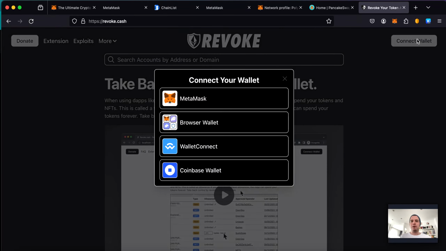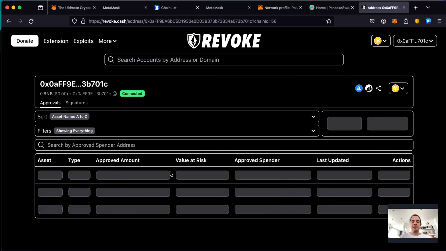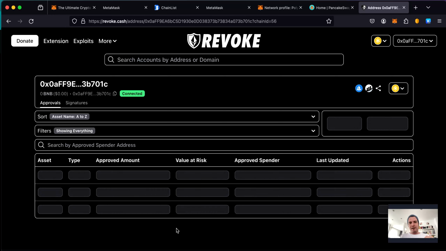Okay, so in this example, I'm going to go to MetaMask, connect to revoke.cash. And obviously in this case, we haven't interacted, we haven't had any transactions, but this will tell you the wallet's value at risk. If your account is configured by interacting with different smart contracts, that might have put some of your value at risk should there be any bad players. Okay, but we'll cover this in a separate video once we've done a few more transactions.